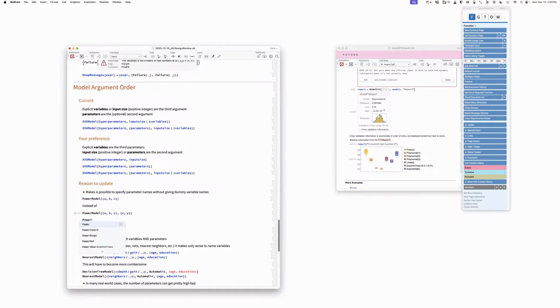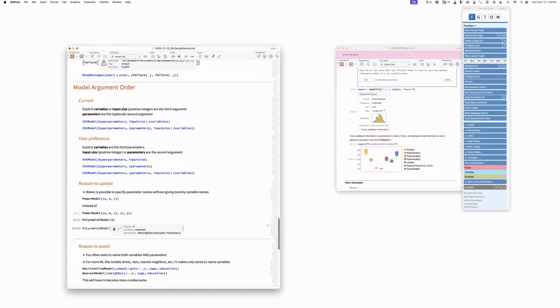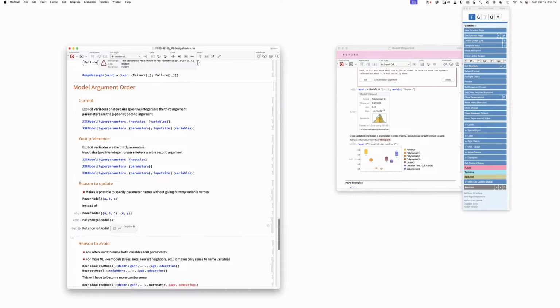So the question is, which one do you want to drop first? Wait a second. If I say polynomial model of 5, that will be a degree 5 polynomial model, right? Yes.